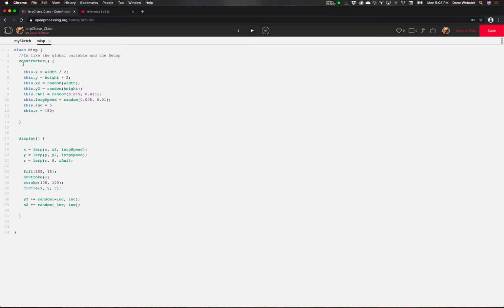It's like saying, let x equal this width divided by 2. Now I'm saying this x that's part of this constructor is going to equal that. So every time I create an x and a y, it's going to be at the width divided by 2. But every time I create an x2 or a y2, they're going to be some different random location, or there's going to be a different random speed.